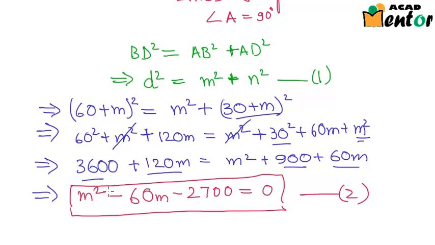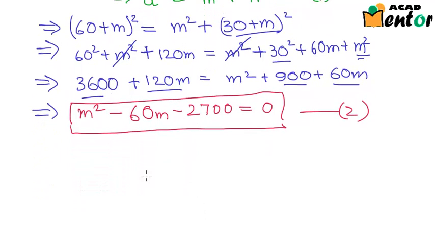And when we have the value of M, we know that the other side N was just 30 meters more. So solve this quadratic equation using the quadratic formula and find out the value of M. And you can check your answers. The value of M you'll get would be 90 meters, and that for N would then be 120 meters. So if you don't get these answers, just get back to me and I'll help you out with it. But it's pretty simple. I'm sure you've understood it easily.